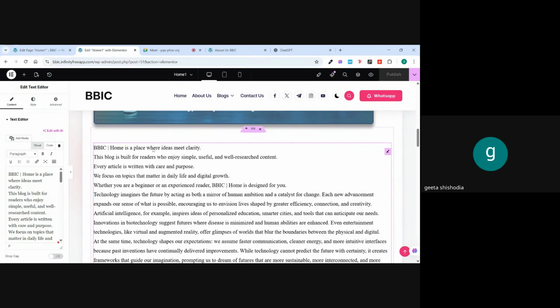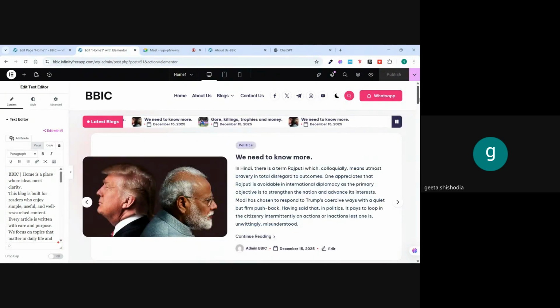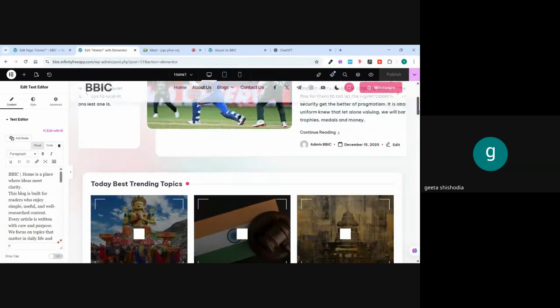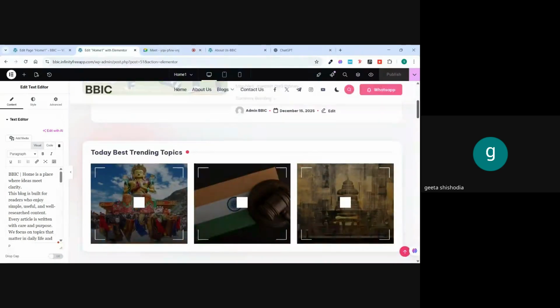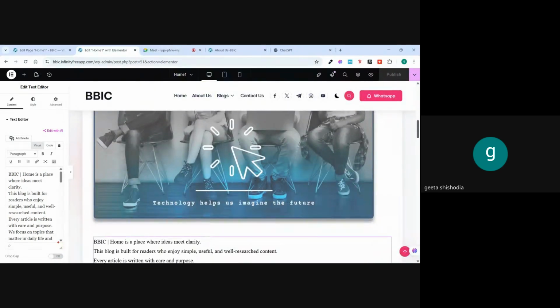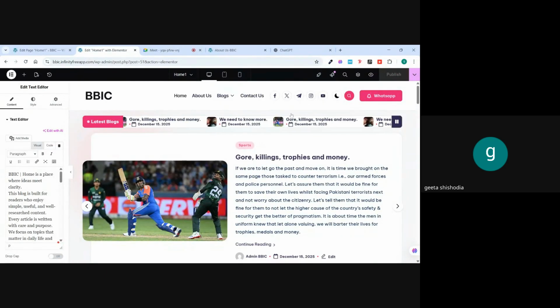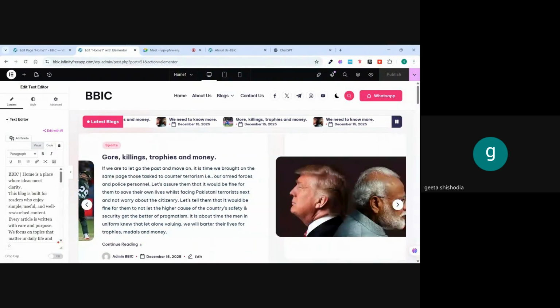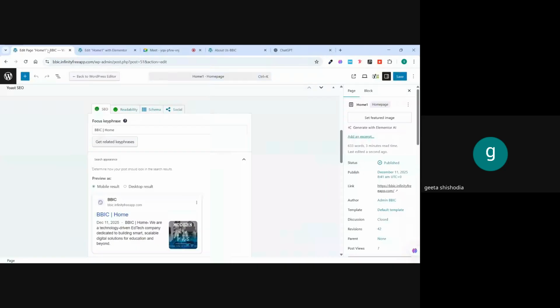So we have already used it, but I don't know why it is not appearing. Okay. So overall, this has turned to green.